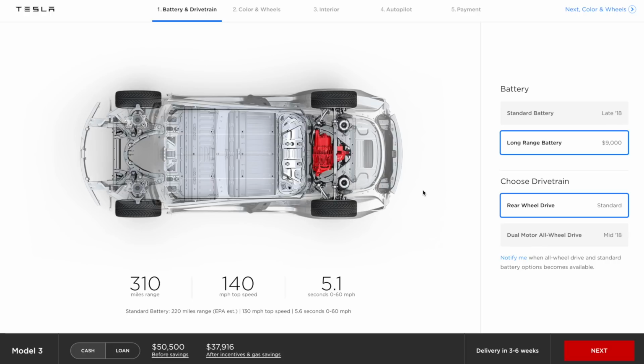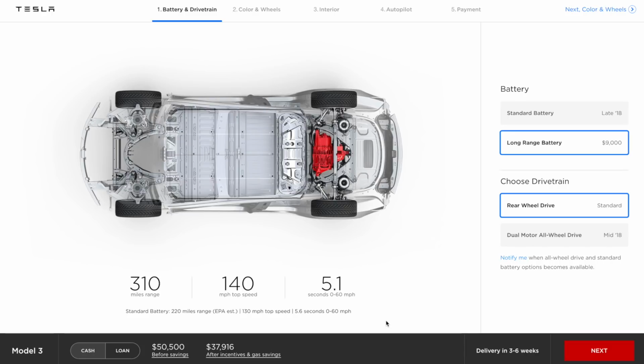But speaking about going right into the configurator, it goes right into battery and drivetrain. It used to be that it goes to color and wheels, which is now second in the options. But right here in battery and drivetrain, all of this is the same. There's no change in dates. But what I did notice is that this here is new. They tell you the range of the standard battery, its top speed, the 0 to 60. I don't believe that this was here before, so it's nice that they put that there for people who want to wait for when that comes out.